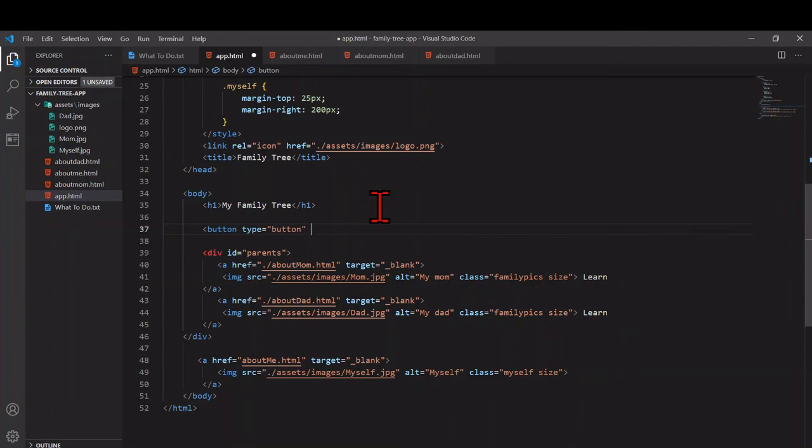Next, we need to have an onclick attribute. Here we say alert, and here in parentheses put quotes, and in these quotes say welcome user. So you have the first ever piece of JavaScript code.